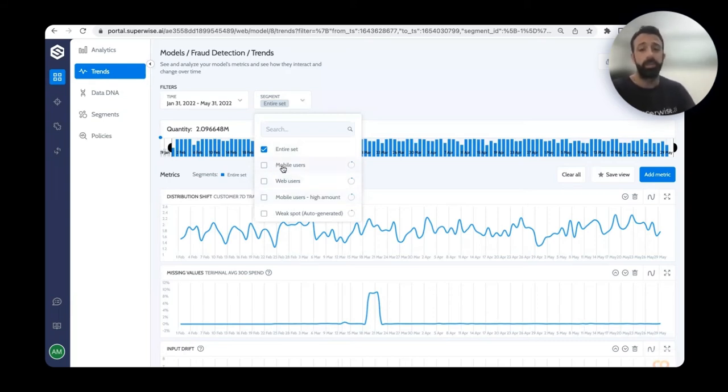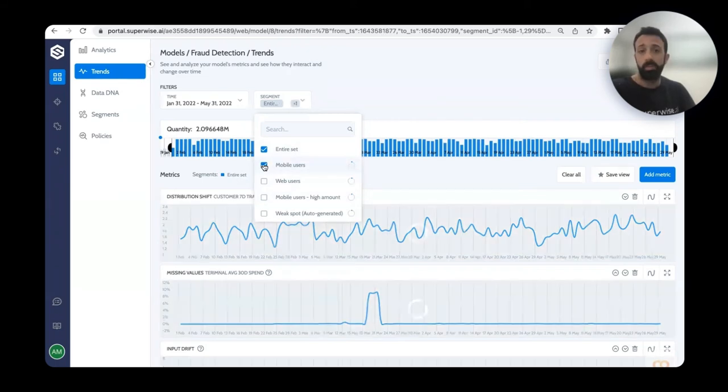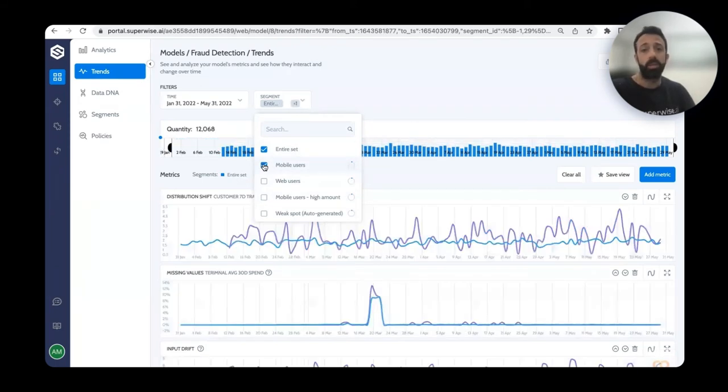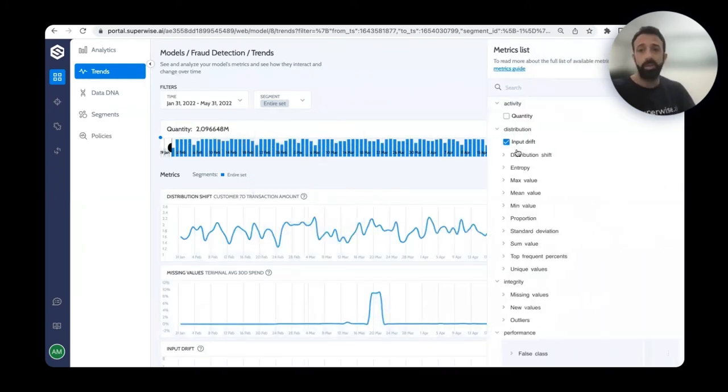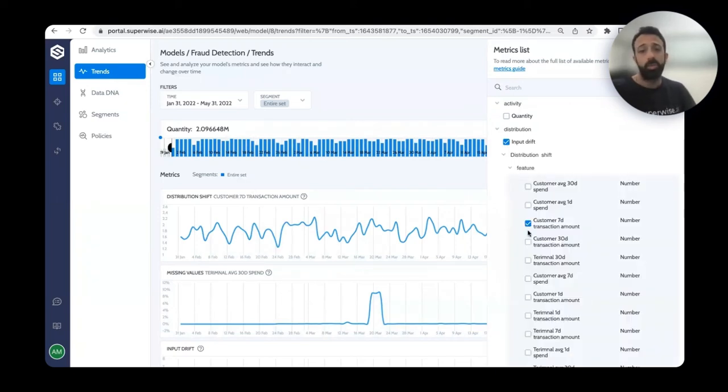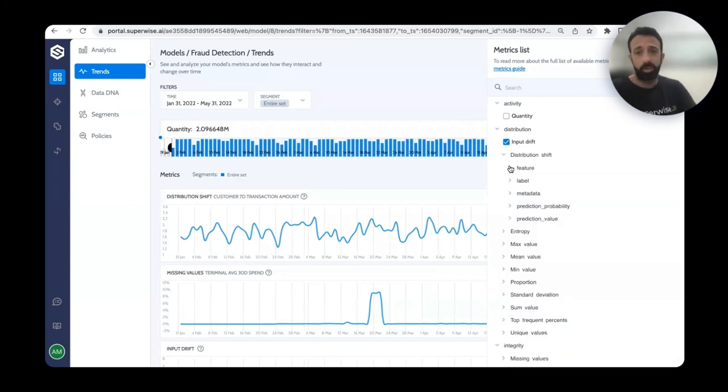We will see it soon. You can also select multiple segments and compare between those. And of course, select metrics to see. In our case, I pre-chose input drift, distribution shift of this feature or another. You can also do it for predictions values.